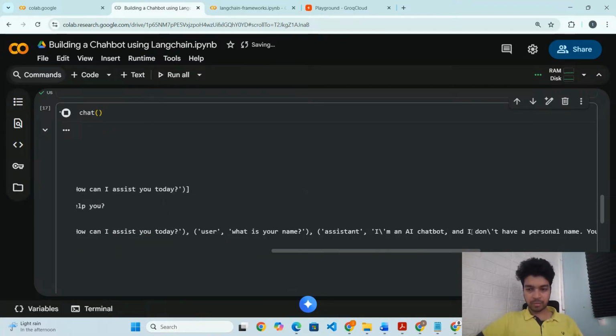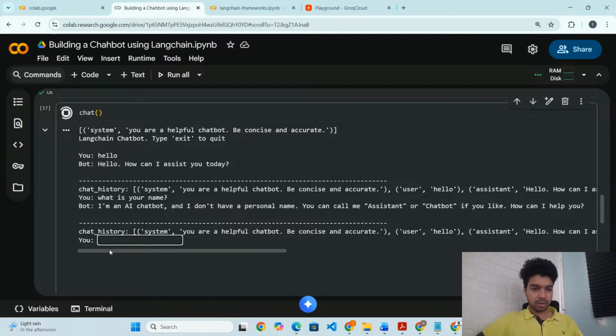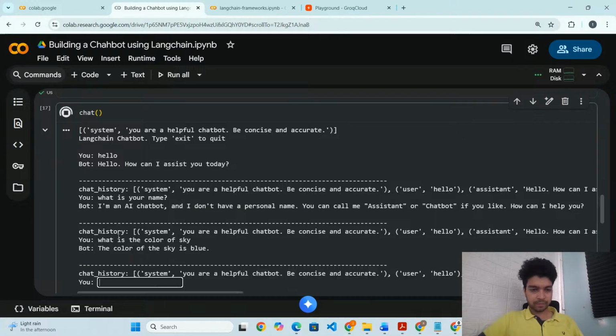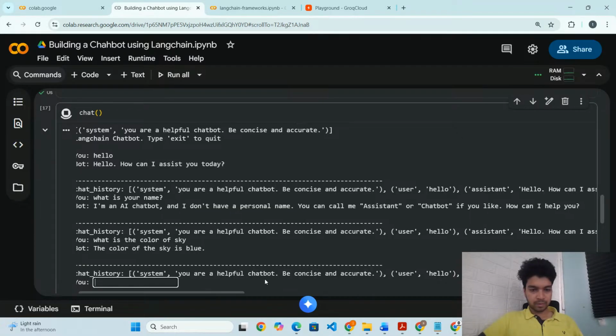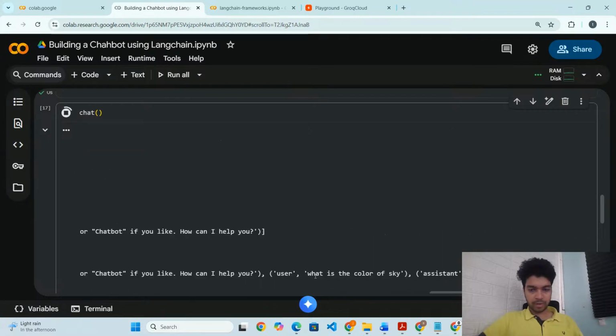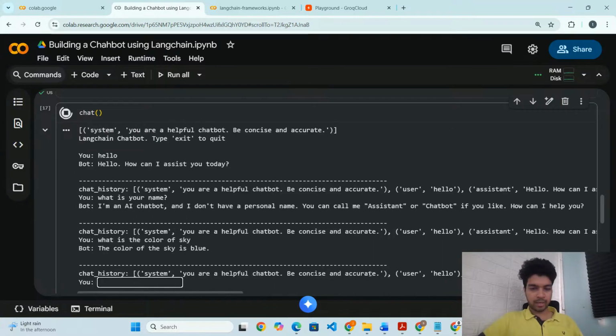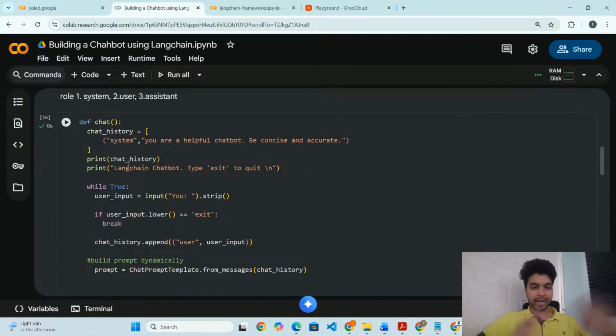What is your name? I am a chatbot. Then what is the color of sky? Whatever I do now, I'm going to append it in the chat, that's why now the message is stored. So this is how I created a backend chatbot easily.